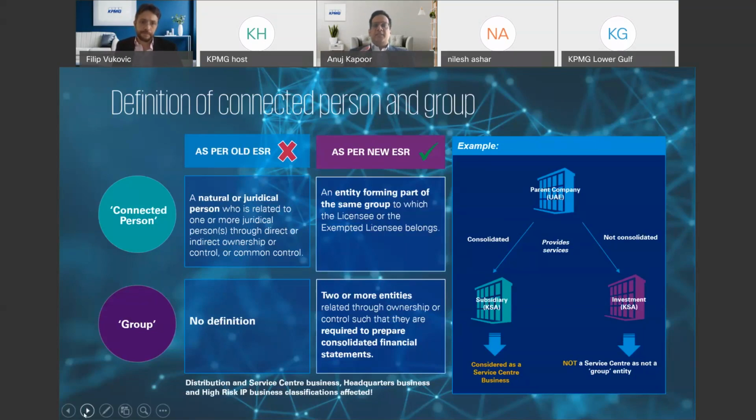And if an entity finds its place within the consolidation, then it would clearly be forming part of the group. And hence, it could trigger the qualification as in any of the 4 functions. Yet, very clearly, there is some level of gray area as to what happens to those groups which do not consolidate their financial statements. Do you continue to look in spirit to what if IFRS would have applied, or look elsewhere? Does CBCR come into question?